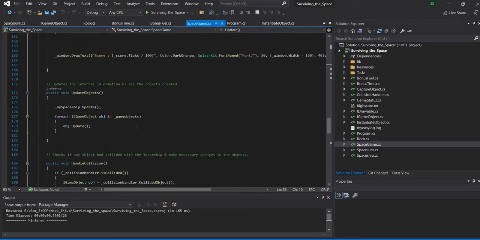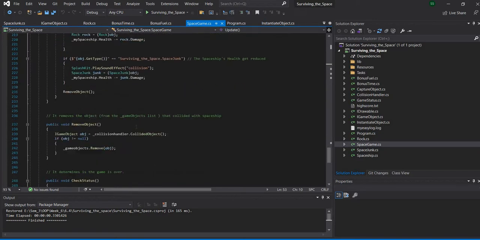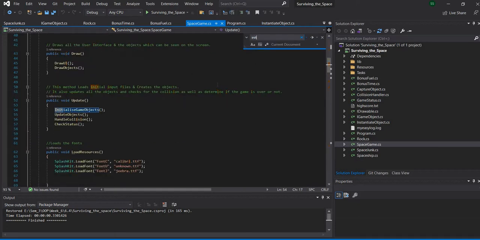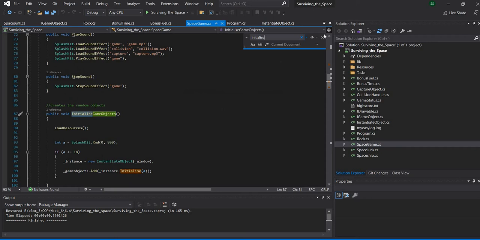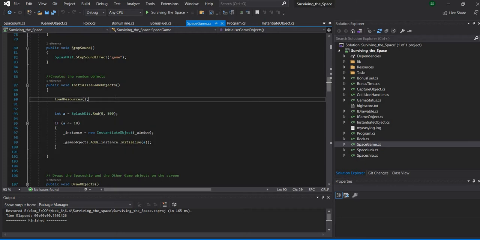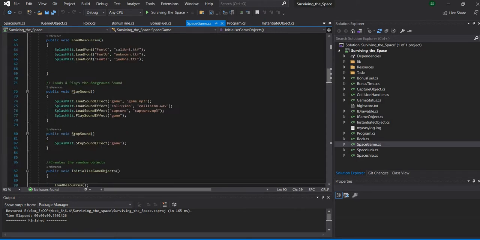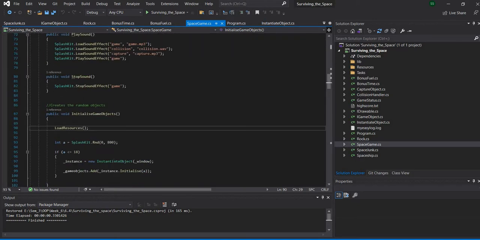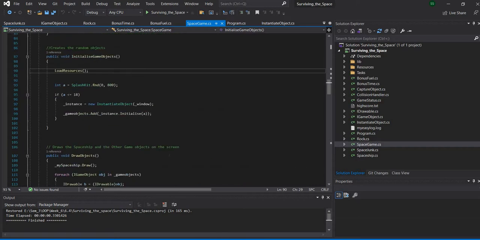Let me just find initialize. Yeah, there is the initialize game object. It basically loads all the resources. In the load resources, we are basically initializing the setup now. So all the, what you say, there is load resources.